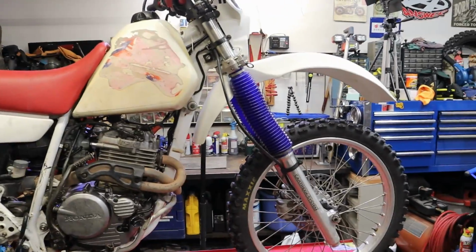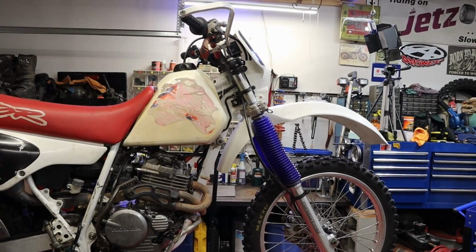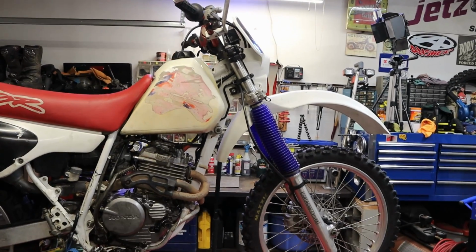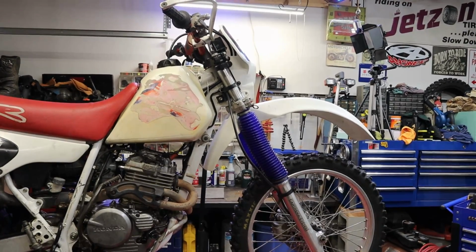We went through the forks on it. Now we're going to do the steering stem bearings, possibly some other stuff depending on how much time we have. But the steering stem bearings, they be a little notchy. So we're going to take care of that next.